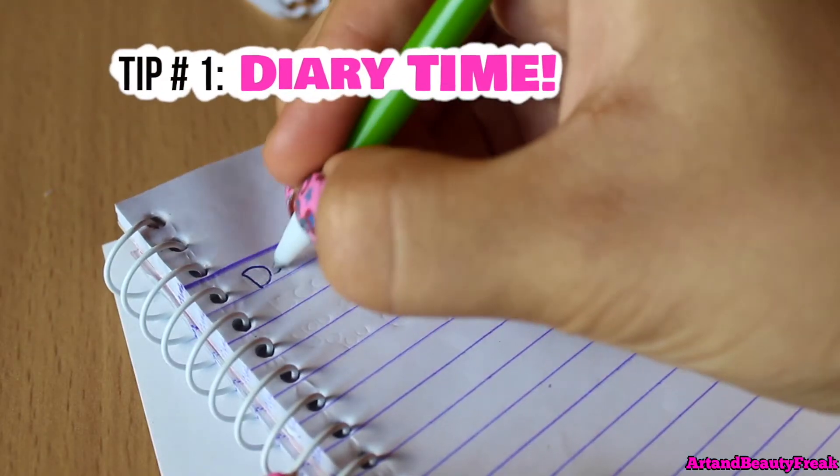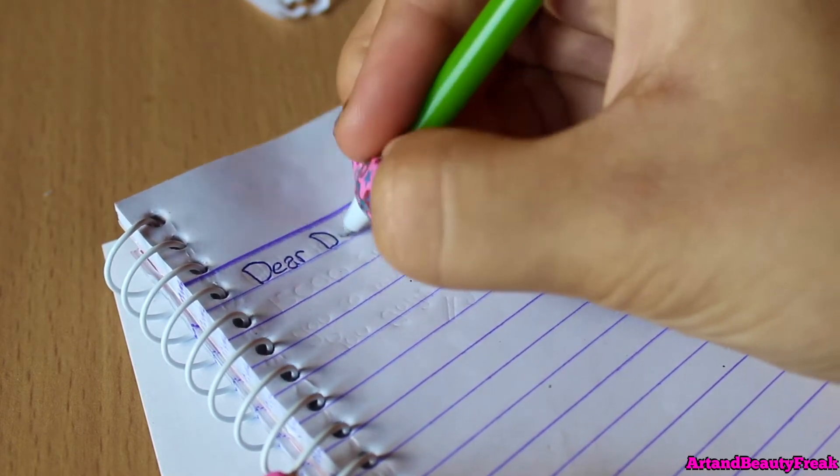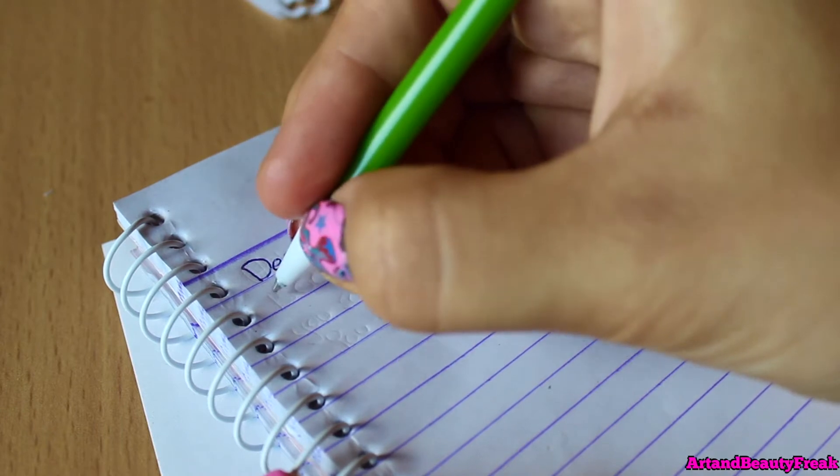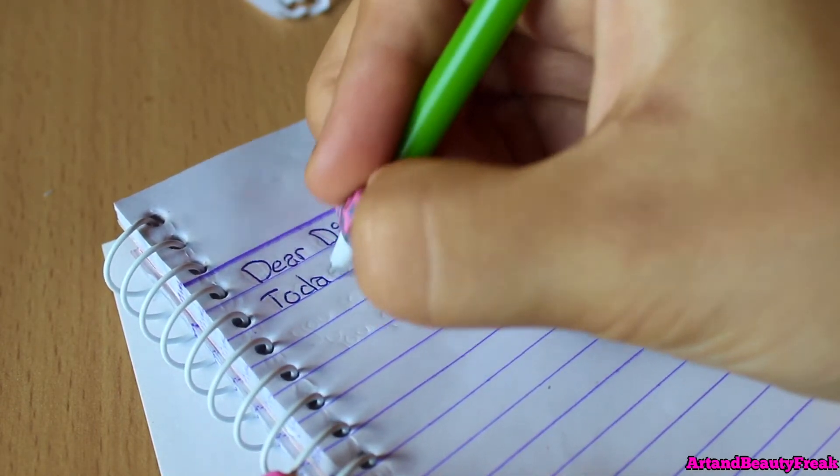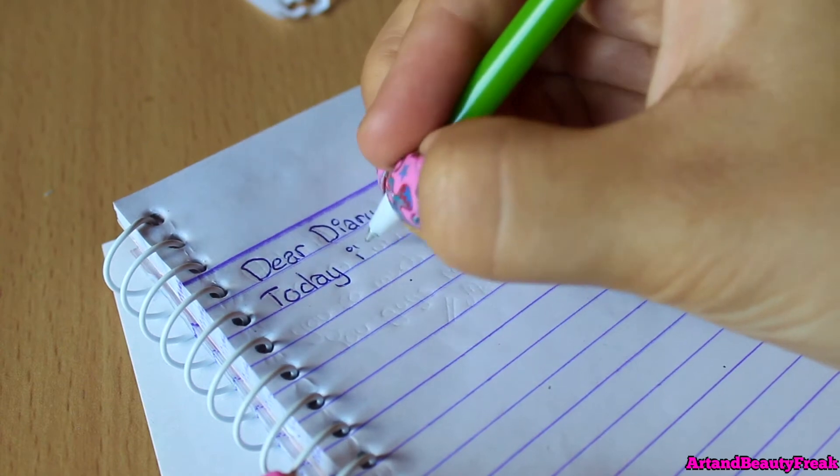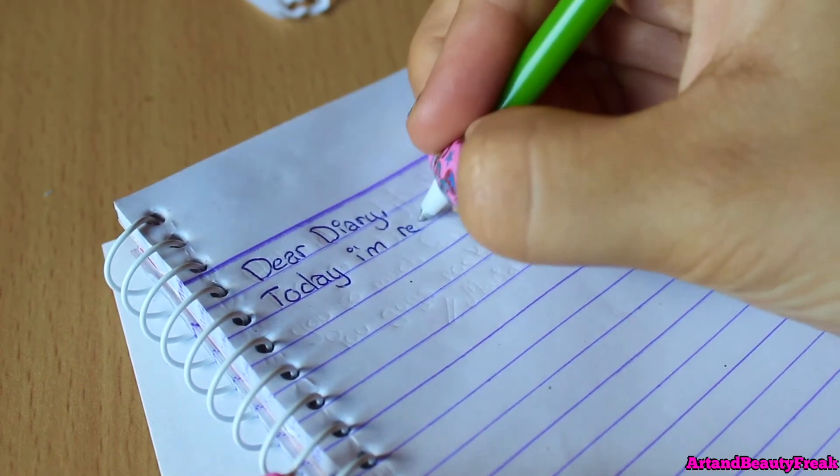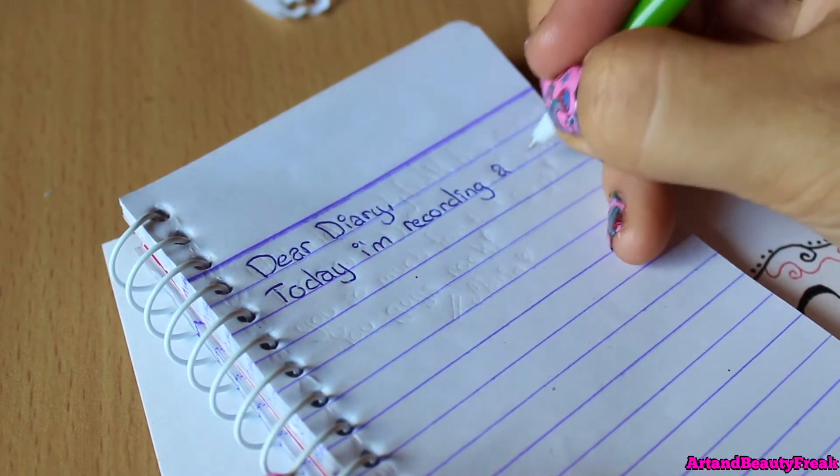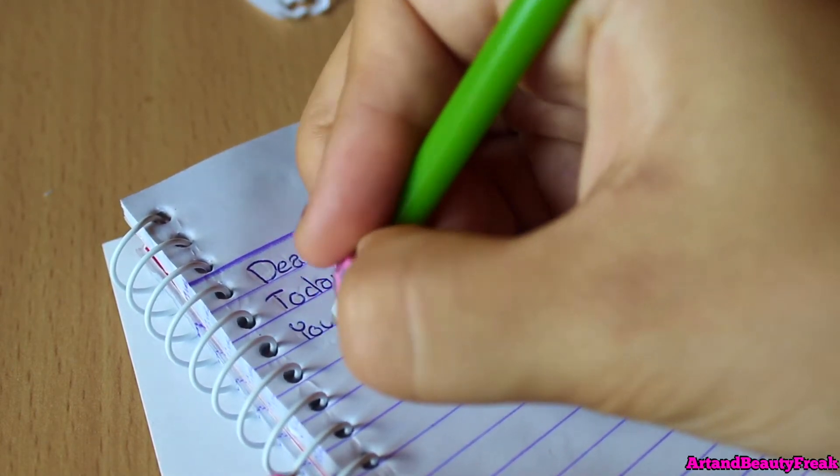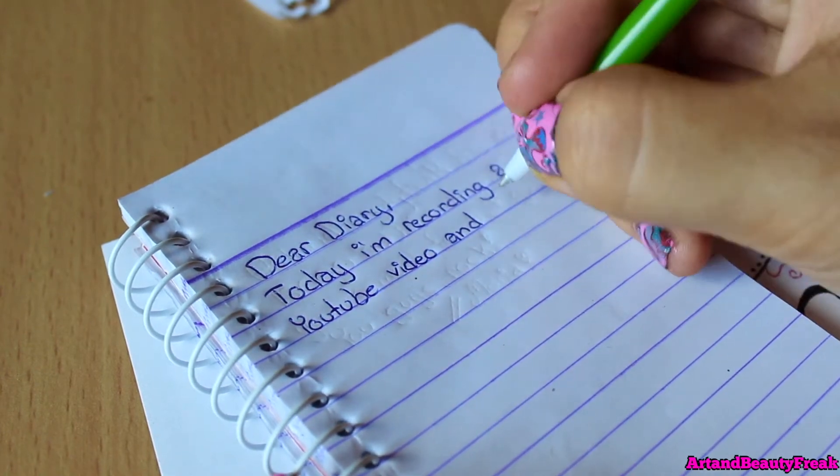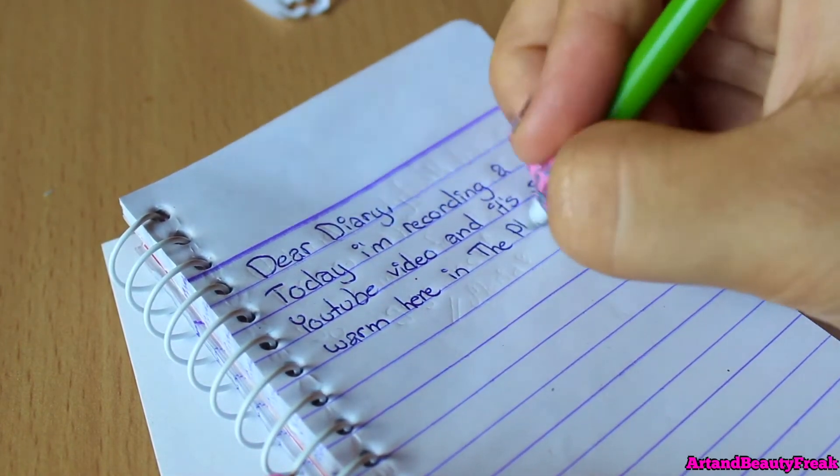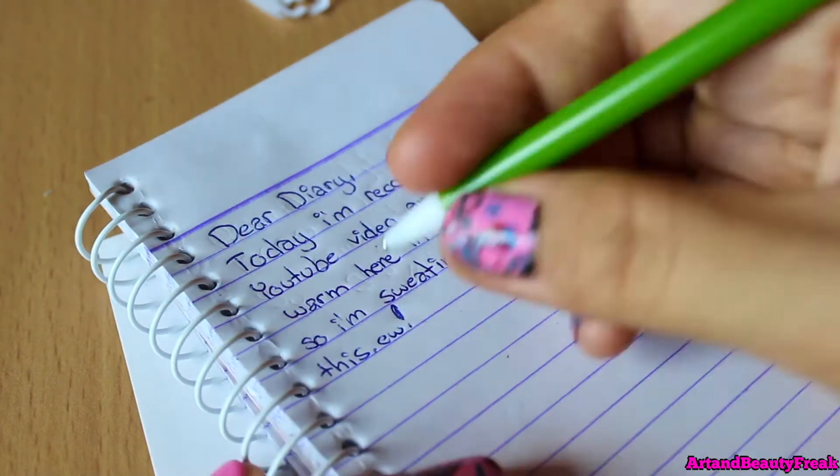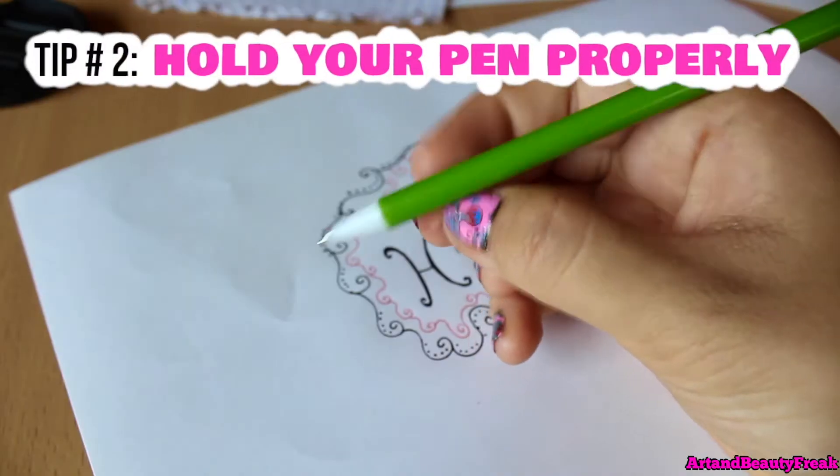My first tip is definitely to keep a journal. This is the biggest reason why I was able to improve my handwriting, because every night I would write in my diary about my day for about 20 minutes every single day. This improved my handwriting tremendously. You can just pretend it's your friend. This will improve your handwriting a ton because you'll be able to practice every single day and make it like a fun little thing. You can put on some music and just have fun with it.